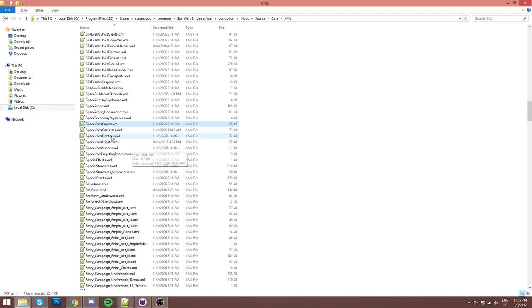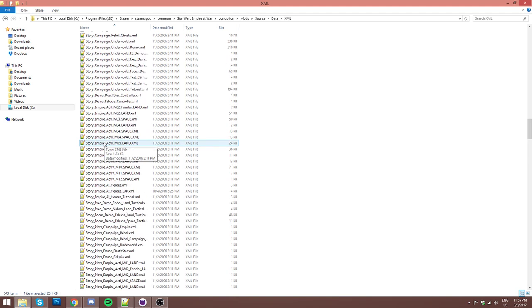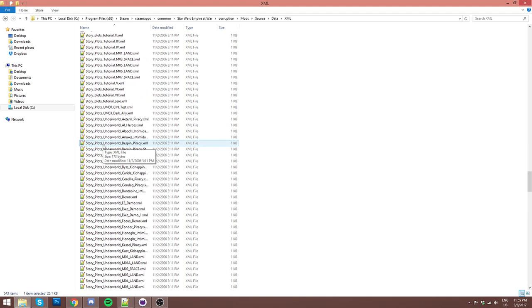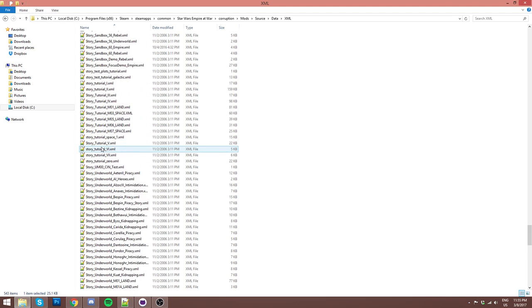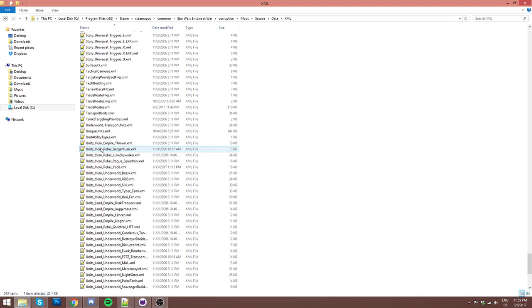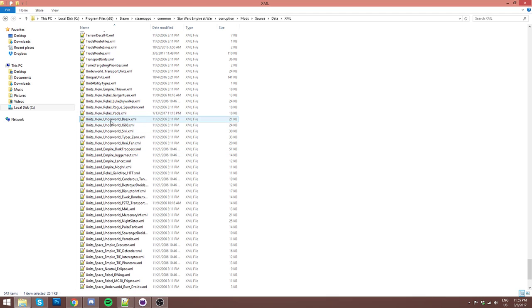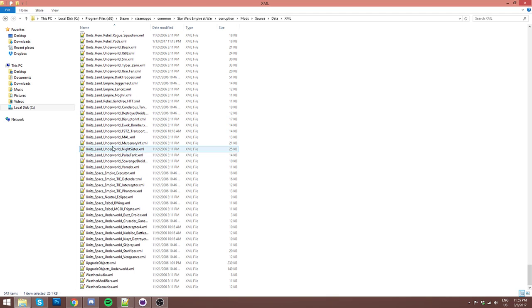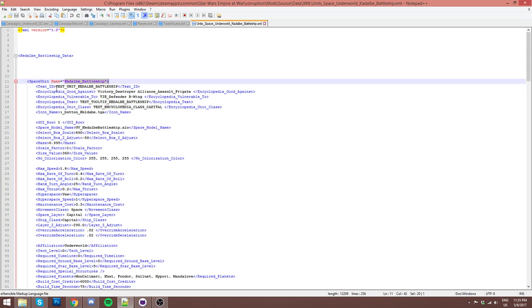There's your corvettes, fighters. For fighters, you're going to want to spawn the squadron. Again, it's like ground vehicles for that. But for the Underworld stuff, it's a bit different. They coded them all into their own file for all the Underworld units. So here you go. Unit space, Underworld, Buzz Droid, Crusader, Interceptor, Kidalbi. So you're going to go into those, and that'll show you the individual name for it here. So we're going to copy that.